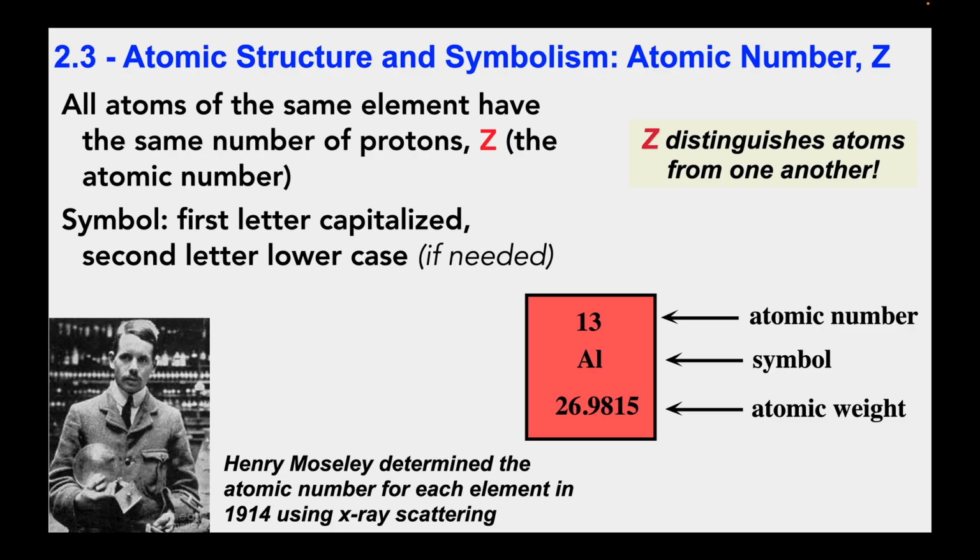So a good periodic table will always have the atomic number, and it'll always have the symbol. And there's also something that good periodic tables have called the atomic weight. And we'll talk about that here in a little bit. But for right now, we're at least beginning to discern what some of those symbols mean on the periodic table, which is kind of cool.